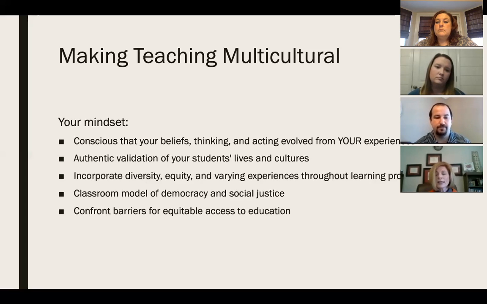Sometimes you have to meet them head on, and in order to do that, you have to confront the things that are standing in the way of equity within the classroom. And the result, we hope, is that all students feel included, that everyone's bringing a unique experience in addition to your own to the classroom, and that the classroom is really a multicultural microcosm for what we want our whole nation to be. In other words, everyone has value that needs to be included in your classroom. And in order to do that, we have to change our mindset that our way is not always the only way.